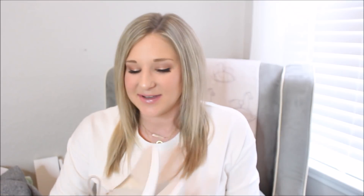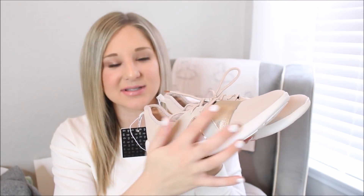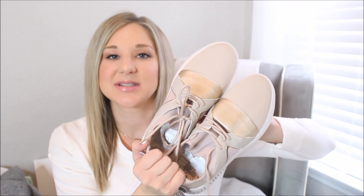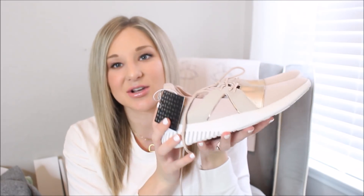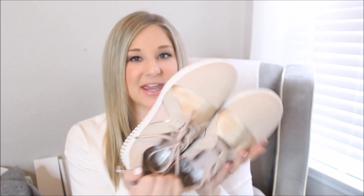My favorite pair of shoes are these — I ordered them online by the brand DV. They're this blush-beige color with a little bit of gold across the top — tennis shoes that look a lot more expensive than they actually are at around $30. They run really small; I got a nine and a half when I usually wear a nine in tennis shoes, and I could not have worn a smaller size. These are absolutely adorable and I'm sure they're going to go really fast. I haven't even worn them yet because I'm afraid to get them dirty!